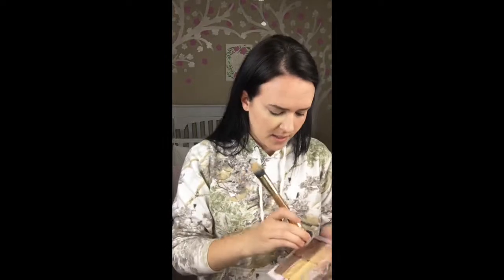So with my contouring end, I pinch it. I mean, you don't have to, but I just like to. I pinch it nice and flat and then dab it into my contour color. And I always start out here because you want your contour out here to be darker and then get a little bit lighter as you come this way.